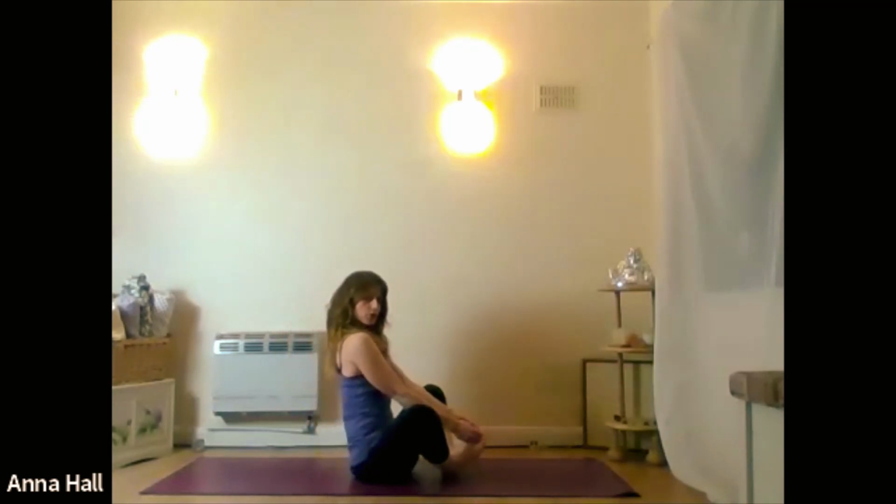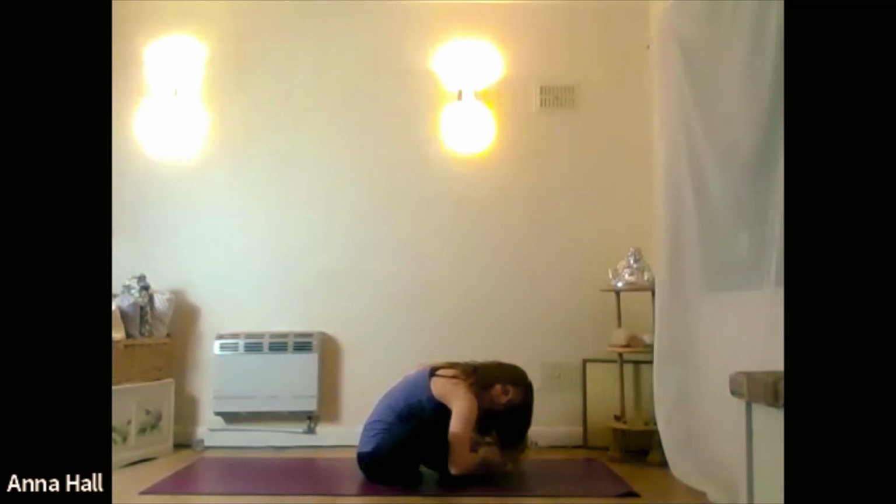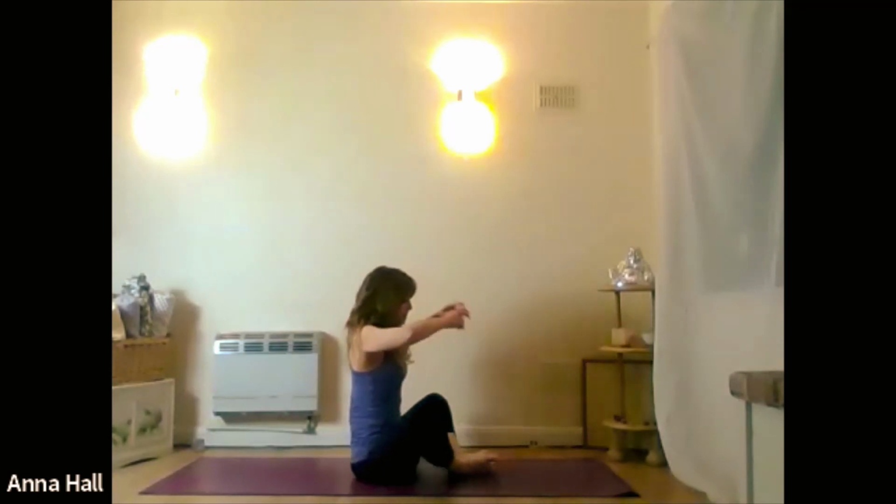Come back up, sit on top of that table, shoulders lift, and rotate over the top and let yourself relax in front. Couple of breaths, really expand through the tummy. Feel that air massage in your lower spine. Feels nice just to release. And then gently come up nice and slowly and release.